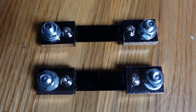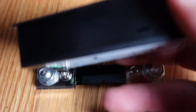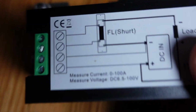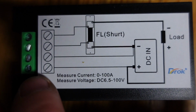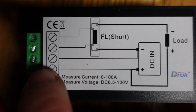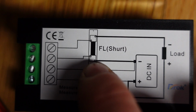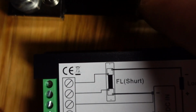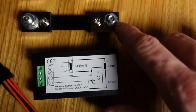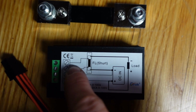And now, I want to take a look at these real quick. And what this is, it's a part that comes with these meters. So this is one of those meters before I install it, right? And this is the back side of the meter. And the way that I'm wiring this up is I'm wiring the positive into the meter to power it into this slot, right? And then the negative into that meter to power the meter. And then the negative side of the shunt right here goes into that slot, right? So right there's a little extra screw. It's that extra screw. So you put the negative, this piece goes right there, and then this piece goes right there, and then that little screw on the other side goes right there into that last slot.